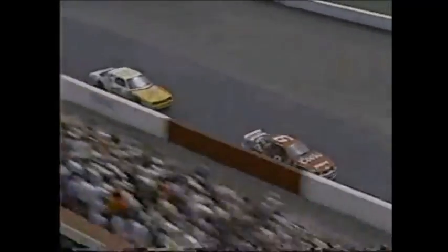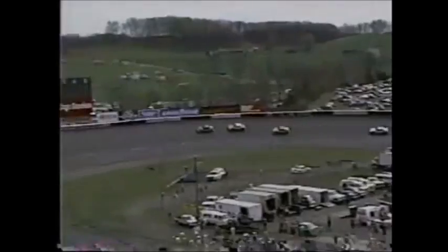Elliott's car seems to be getting loose in the turns. That's the way it appears to me as he heads the end of the turns. But he managed to hold on to the lead, but Bodine is certainly bearing down on him. Boy, Jeff's just caught him up maybe a 2-second interval up in just 3 or 4 laps. It makes you wonder if something happened either to Elliott's car or Waddell really started cheering Jeff on and got his adrenaline going, telling him that he can do it.